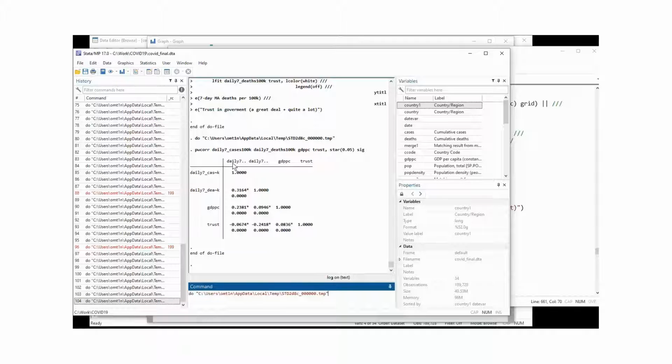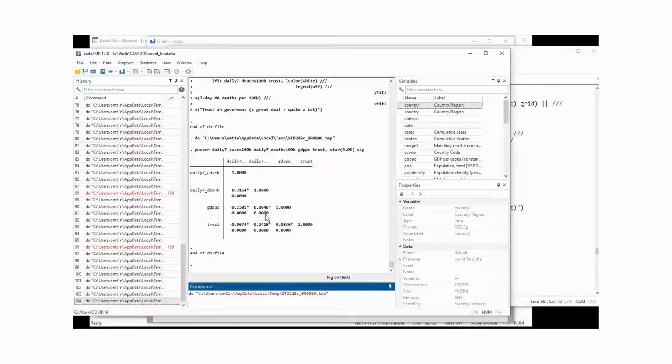In this case, we have the dailies. The first one is the cases versus the deaths. There is a 0.3 correlation. You might say that this is on the lower end, a lower moderate correlation. The cases with GDP per capita is positive and significant, 0.23.